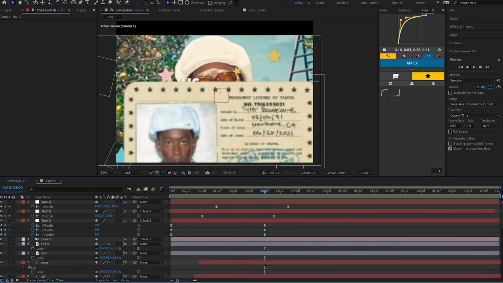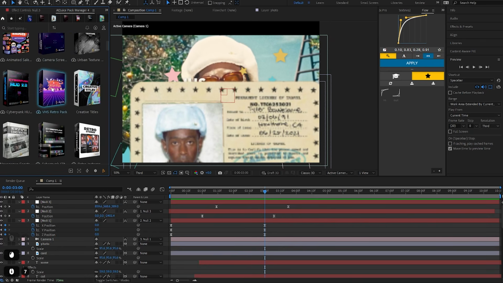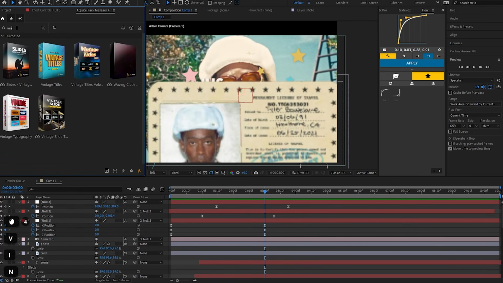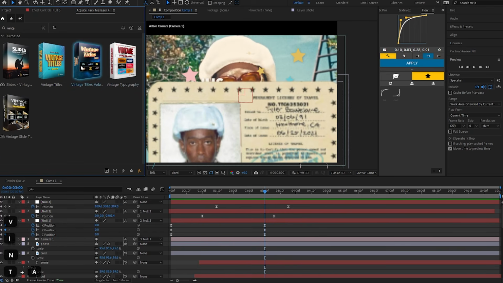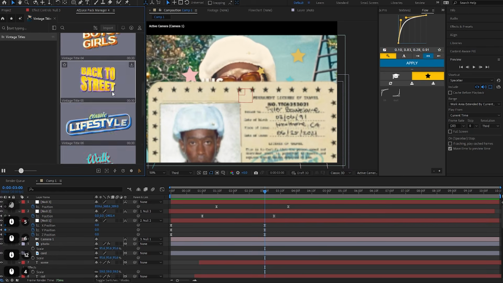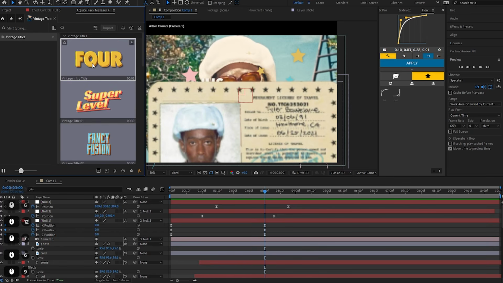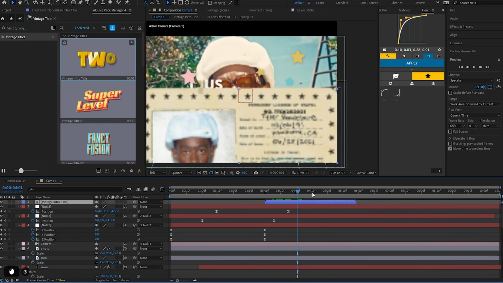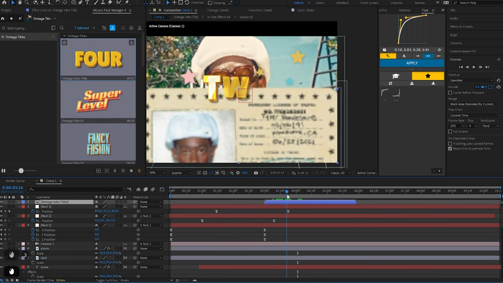Alright, so now I want a text written "sugar" to be here, but it's gonna take a lot of time if I try to make it right now. And here comes JuiceP packs, a tool which I'm using for a long time, to be honest. I'm gonna search for vintage title pack. So it's this one. And when I open this pack, there are these pre-made texts that I can use here. So I'm gonna use this one. Just click here and add the text. Now here it is. Here's the text. Right now it's on the quarter mode, so you won't be able to see it clearly, but it's here.